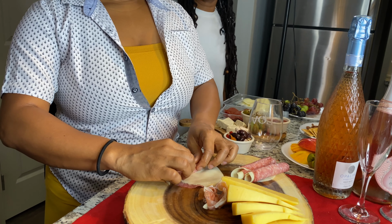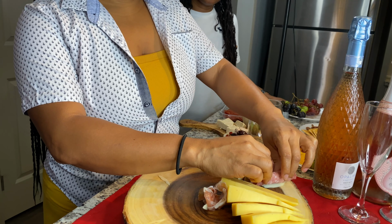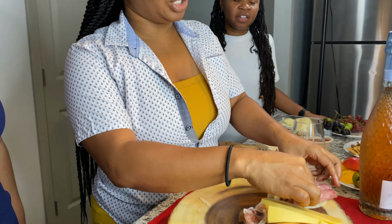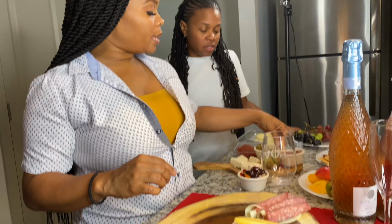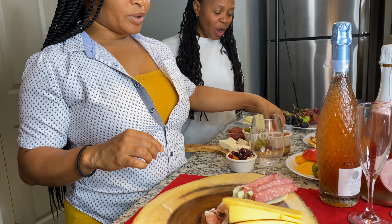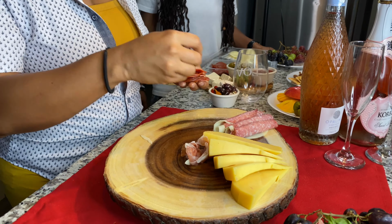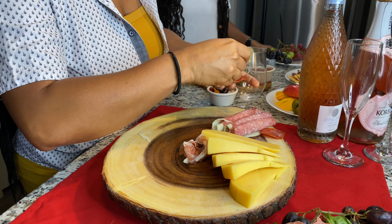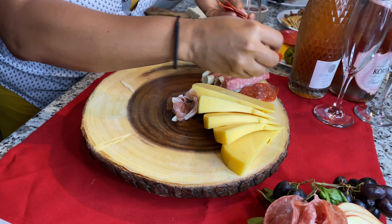It doesn't even have to be perfect. You just set it up there so it can look cute. Also, you can use different types of meat as well. And now we're going to go in with some pepperoni. Spice it up a little bit with that cheese. Drop that little pepperoni in there. I just like to fill up the spaces that are already here.